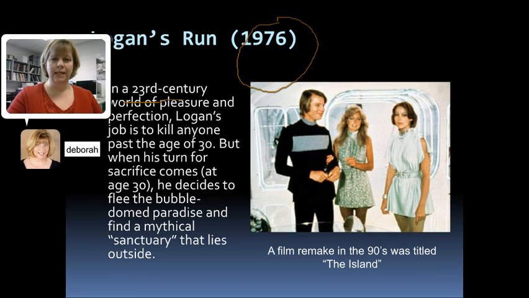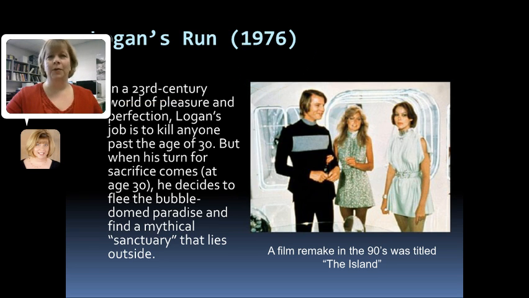Logan's Run came out in 1976 and featured a world from the 23rd century where essentially we have solved all of society's problems. Everyone is perfectly healthy, everyone is beautiful, no one has to do anything except create and be entertained. But there is a little catch. On the 30th birthday, everyone goes into a lottery and supposedly is being selected for the next life. But as our hero finds out, the selection process is actually a death sentence. So the way that they're keeping the people under control and are able to provide for everything is by basically just killing everyone once they hit their 30th birthday.